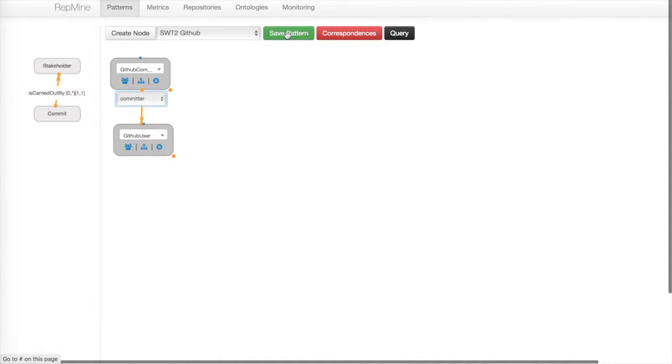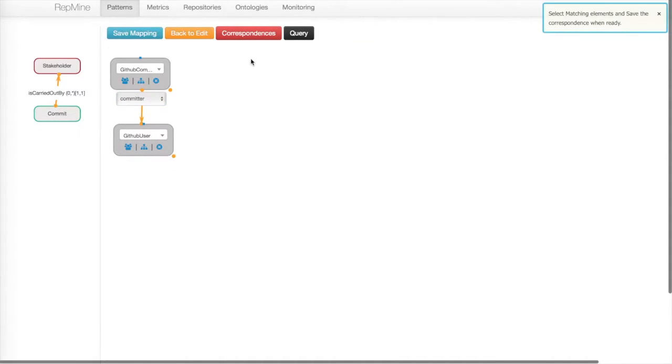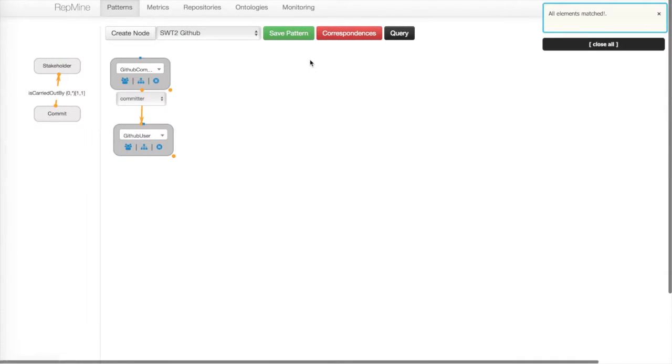Okay, so now we save the pattern, and the system asks us to externalize our internal thought process. So we just have to say, okay, this GitHub user here is the same as this GitHub stakeholder. Let's save this mapping, and this is the same as that. And so everything is matched.